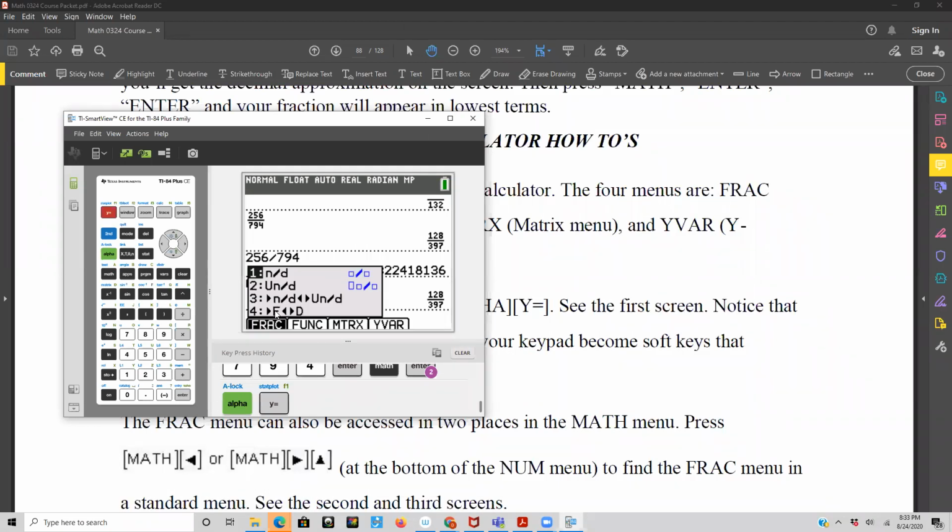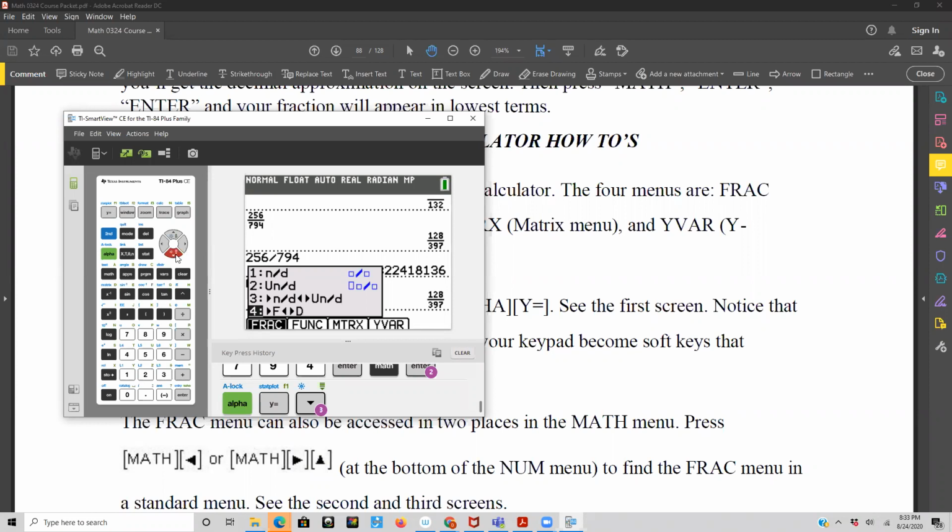These are all your fraction operations. This one, number 2, just to tell you, you probably never need it. It gives you a mixed number. This converts an improper fraction to a mixed number, and this converts a fraction to a decimal. So, you're not really interested in all that, but it's there if you want it.